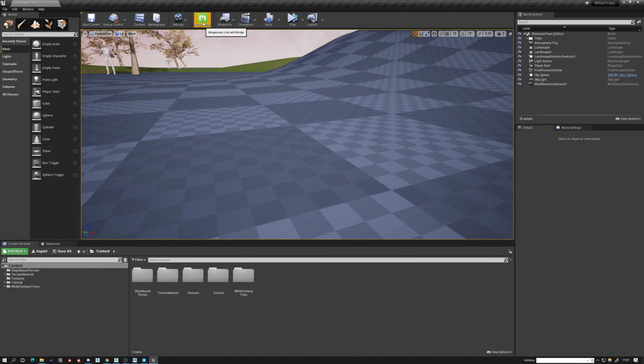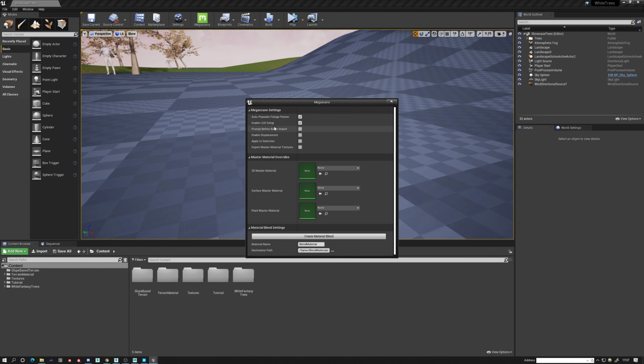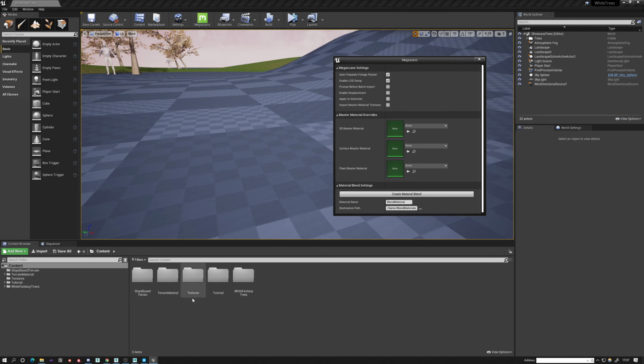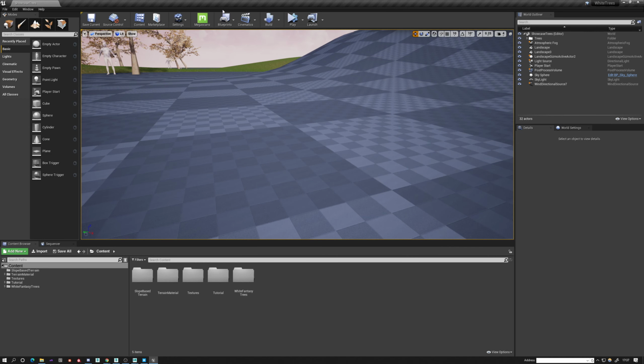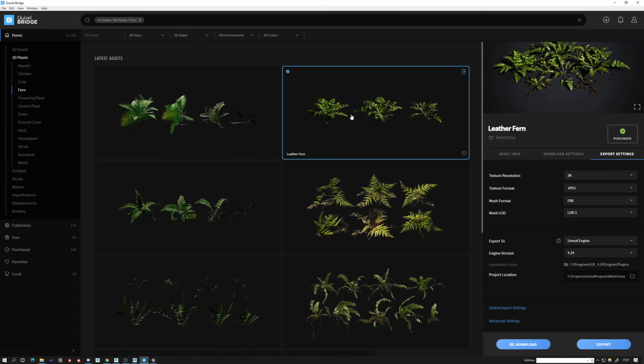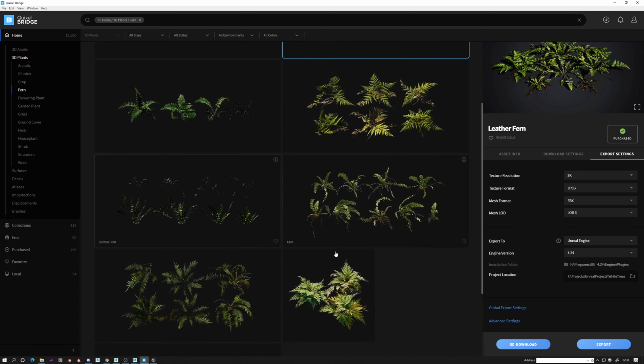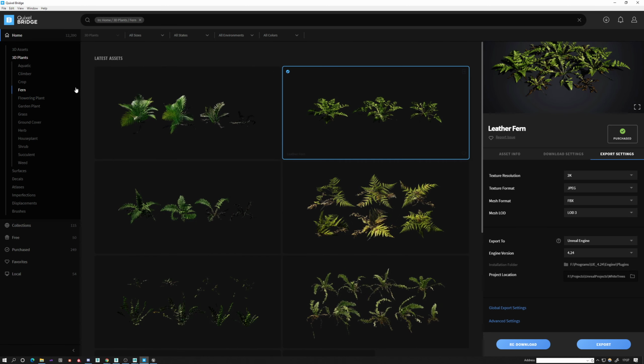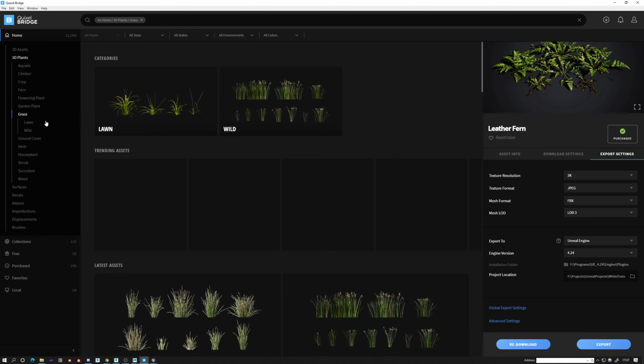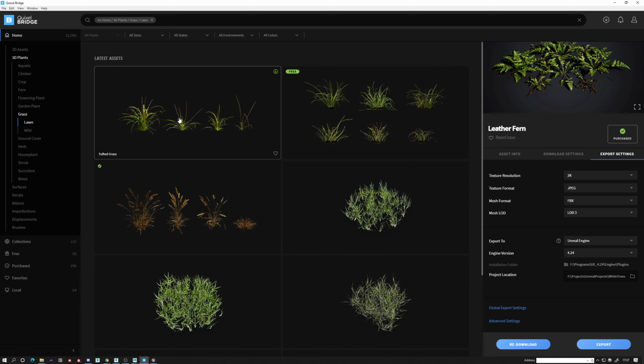So as you can see, now we get this link here. Let's switch it on. Actually, I don't think we need that to switch on. So the first thing we're gonna do, we're gonna export a default one of these herbs, and we're gonna use the shader. We can use fern or any other thing, grass. Let's just use the grass one.